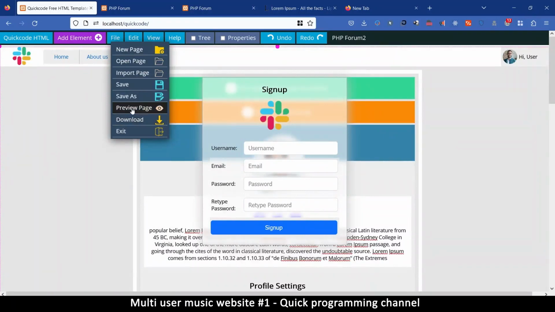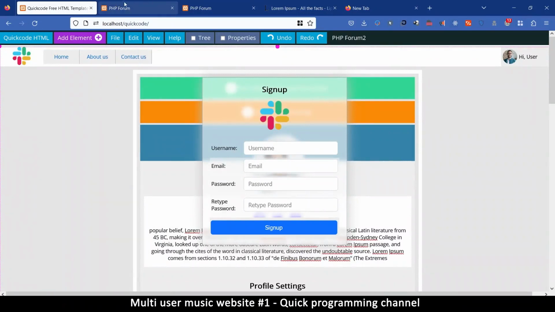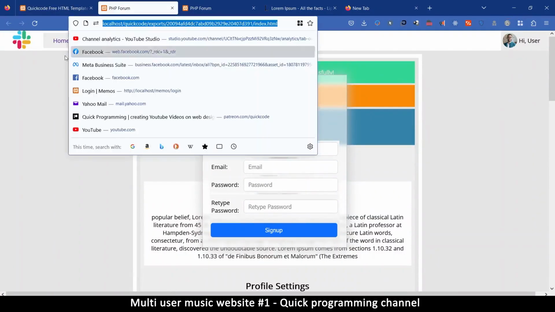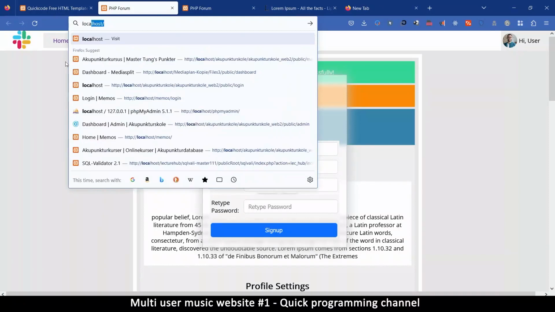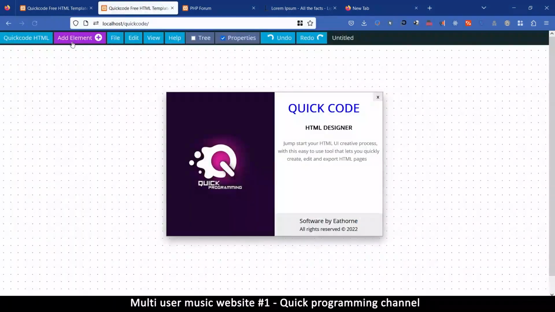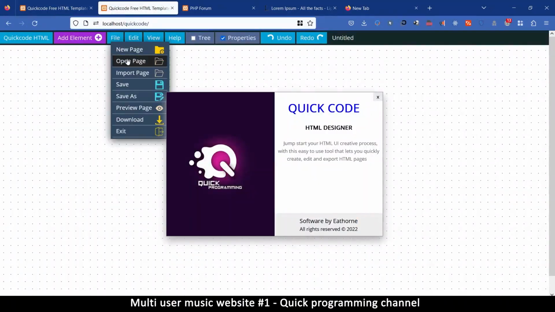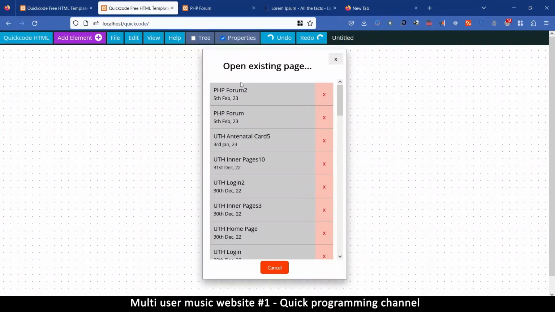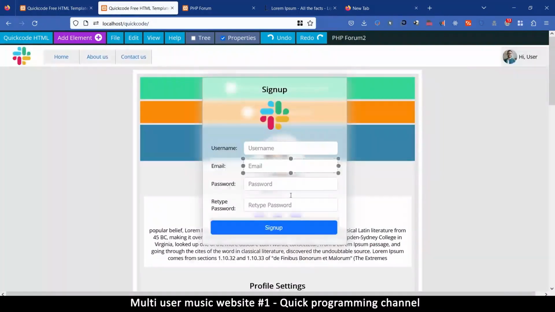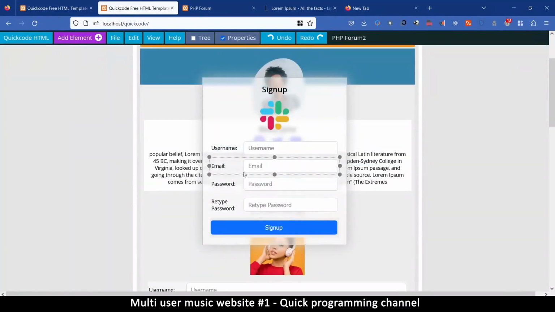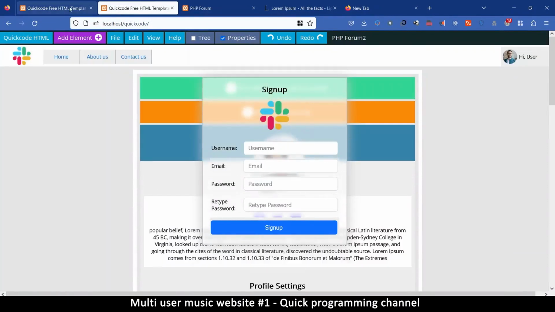So let's do Preview. Just to be sure it is saved, just open a second instance of this using the same link in the description and click Open. It should be here now, and you can click on that to load it. And there it is. Okay.